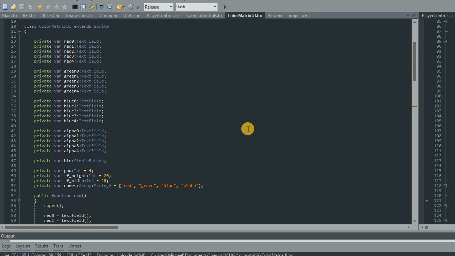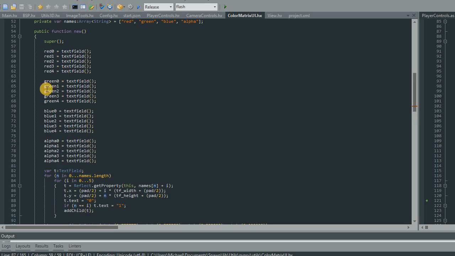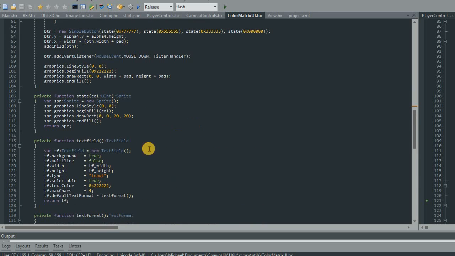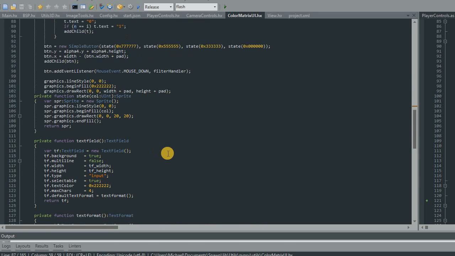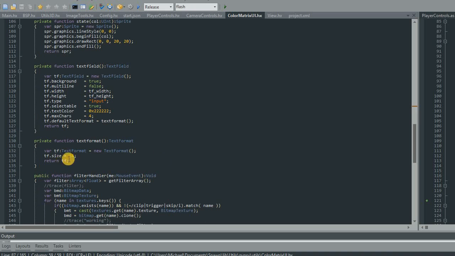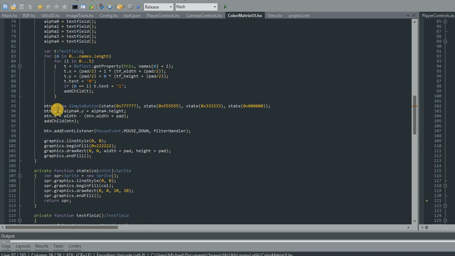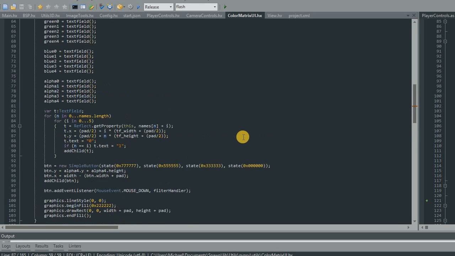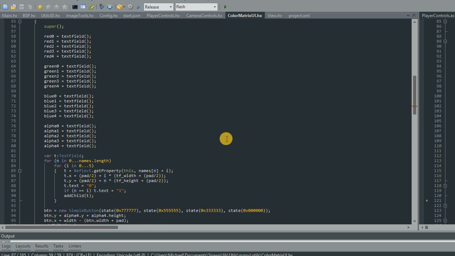I just created all these boxes and then created some functions that would spit out the same kind of box every time, and a little bit of text format for right here just so I get the size the way I want. And then this button, and I created this function that spits out these button states, dumped them all in the button. But how I got it all to get on the screen was pretty slick.